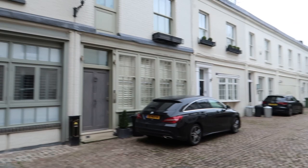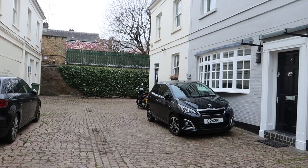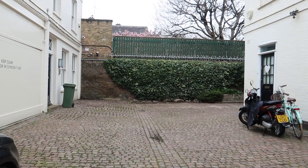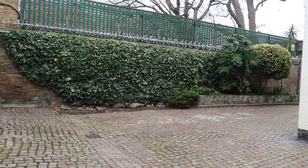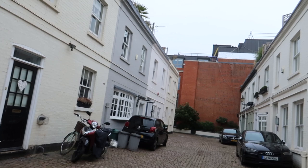How beautiful are these? It is a U-shaped tiny little road, and people often ask me, where do people park their cars? And in some cases you are allowed to park in front of your home, but in most cases you probably want to purchase a residence permit, which is what I have in my borough of Westminster, and then you can park anywhere. So you can see there's street parking there, but as we pan round, cute little street, and then there's a big building there with some nice modern apartments.